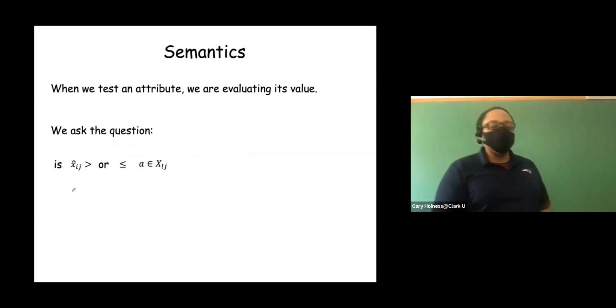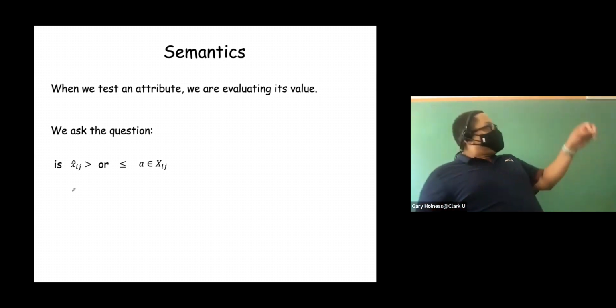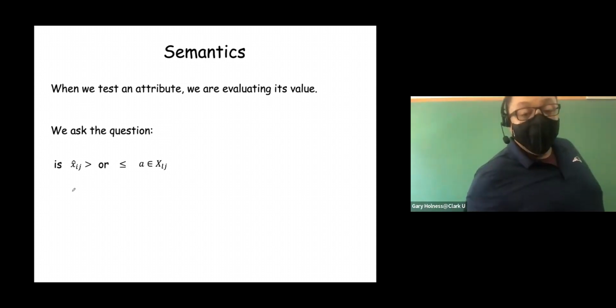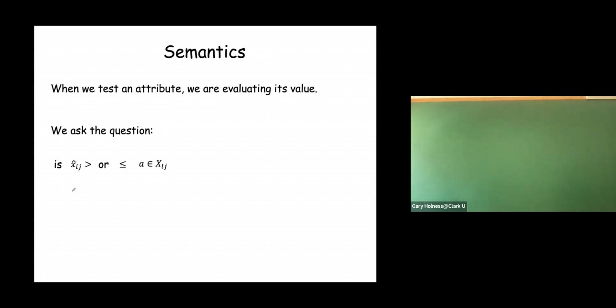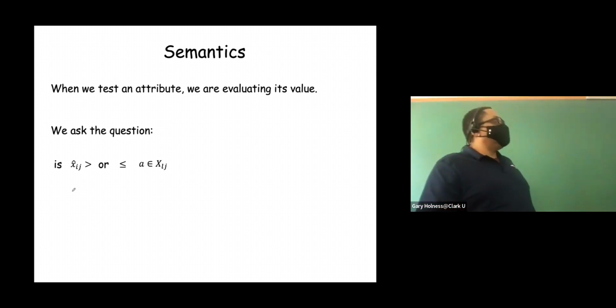So let's continue on with our decision trees. For this statistical test, we can have two types of tests. One is a two-way test of the sort pass-fail, and another is a k-way test. Let's imagine we had something that was real valued, like annual salary or years in residence, and we know all of those unique values that particular variable can take on. Well, a test we could make is asking the question, is its value greater than some particular value, like is annual salary greater than 24,000, or is it less than or equal to 24,000?